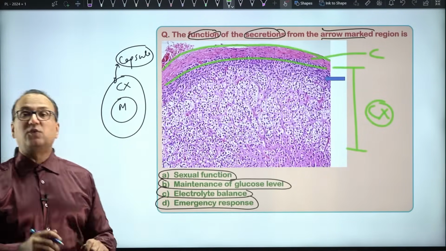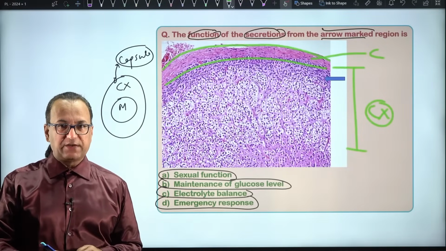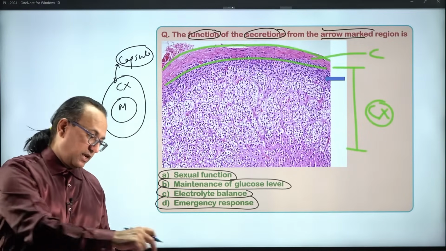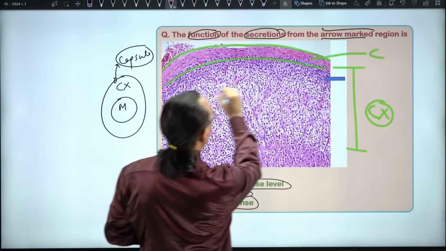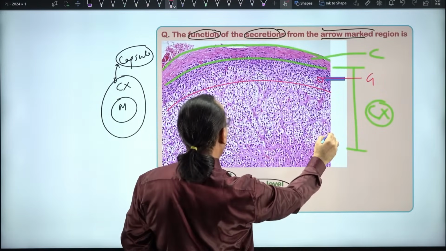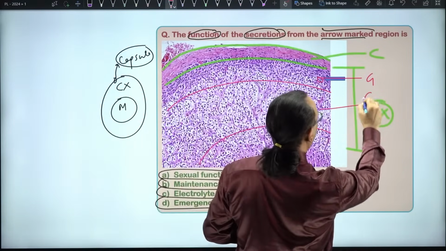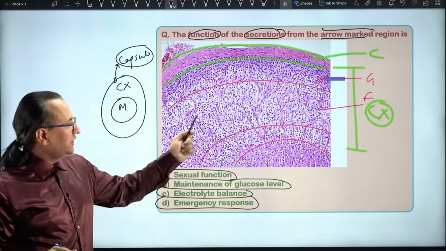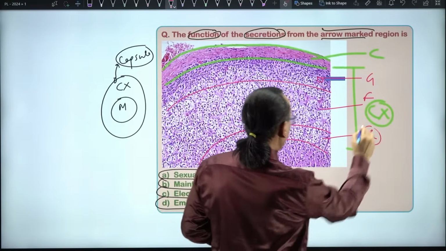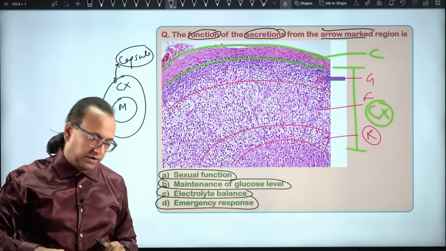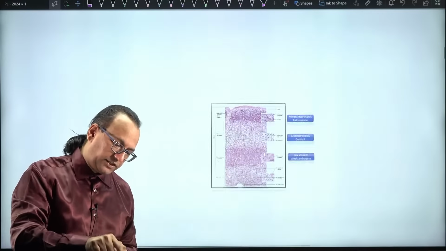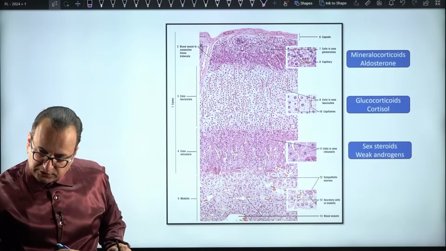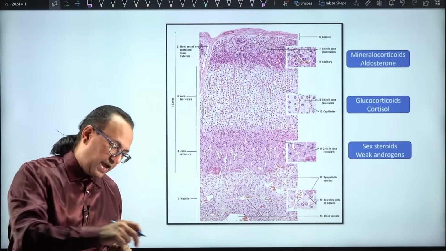And in the cortex region also, we understand that there is a mnemonic, GFR. So what are the three layers in the cortex that we can discuss? What do we mean by the G? That is the first layer. Then we have F, which is the second layer, and then we have the R, which is reticularis. In fact, before we start discussing the three layers of the cortex, let me show you one diagram that will be more clear. It is a histologic section of the adrenal gland, and as we understand, yes, Tatya, Bharti, it is GFR.